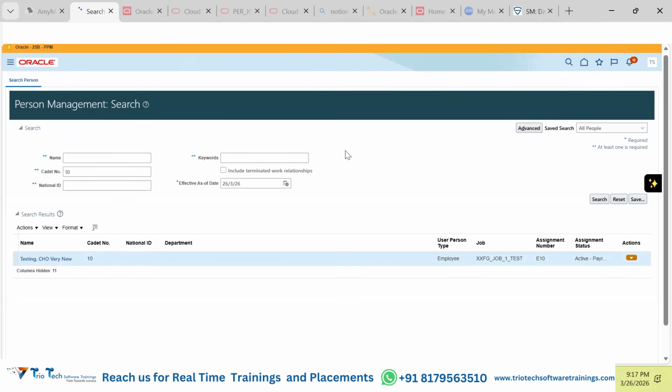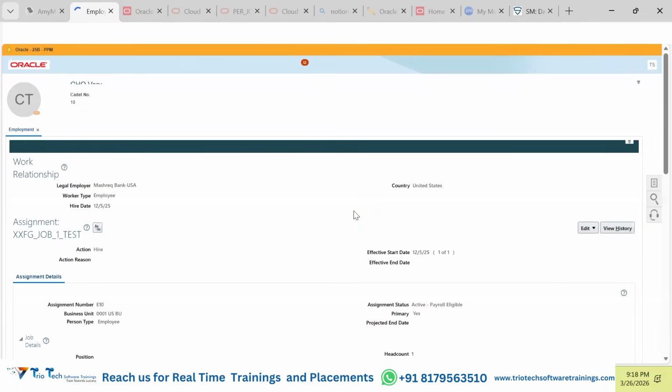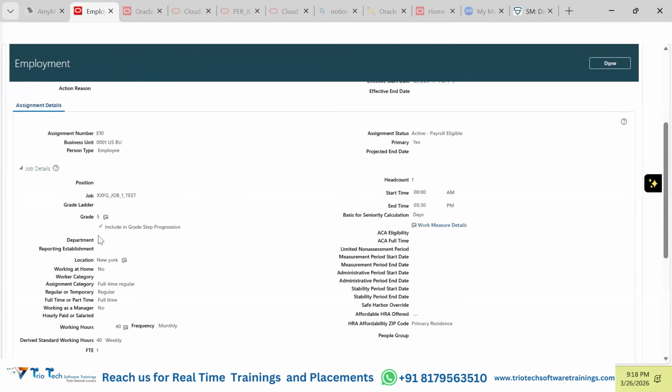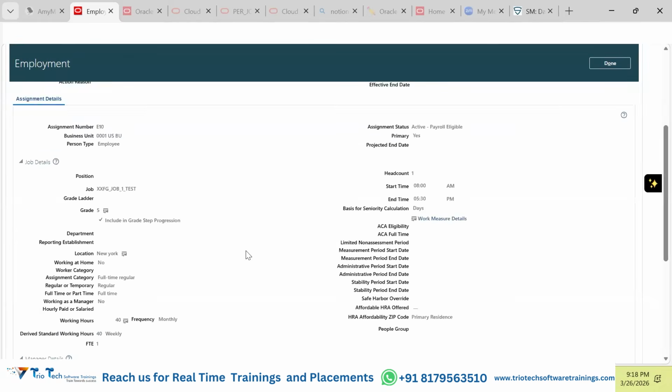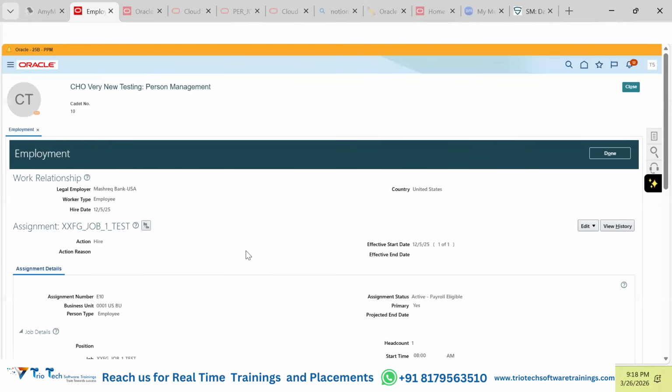This will give you the basic, main landing page about this particular employee. In terms of Fusion HCM employee management, it will take you to the employee-related details. What is his assignment? What is his manager, job, grade, position? This sort of information will be listed. In addition, if you want to go back, click go back. In case you want to see other things, there is a notepad icon, which is called task.